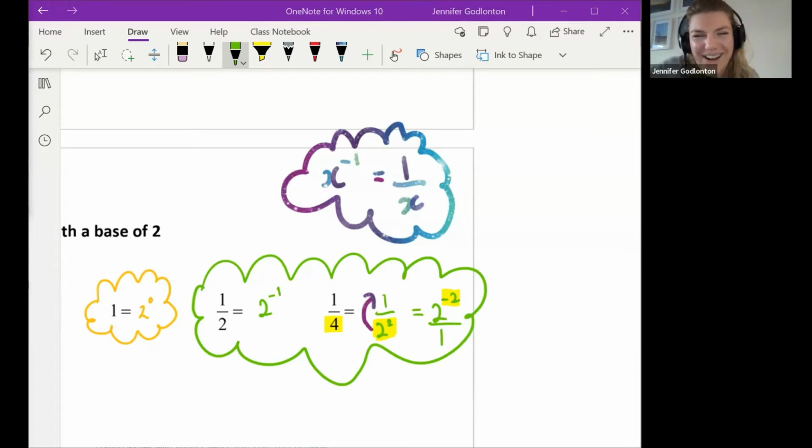Precious, how can I help? Afternoon, ma'am. Ma'am, I wanted to ask, if I remember correctly, didn't they say that we're not allowed to have a negative exponent? Yes, so your final answer, you never want to have negative exponents. So when you're doing exponent work, you always want your exponents to be positive. But when we're doing equation work, sometimes we need to make them negative in order to help us find the solution. Okay, thank you, ma'am.